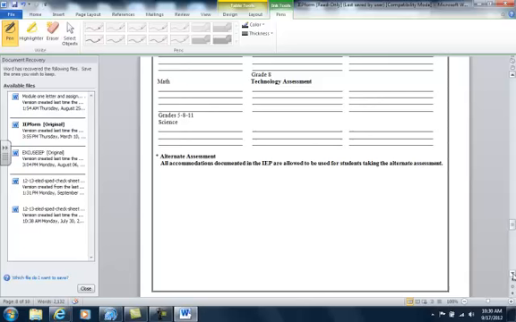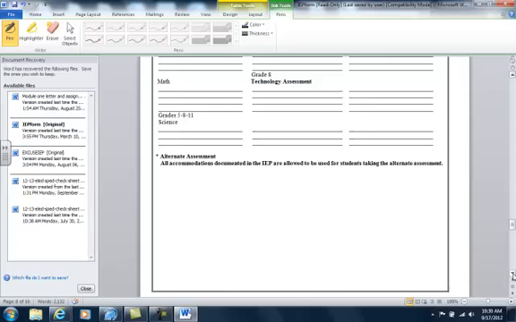Also, my understanding is that if a student takes an alternate assessment, they are automatically, for the most part, except for 1% of students, considered non-proficient for the school district. So if a student's taken an alternate assessment and it's more than 1% of the class, even though they might be gaining in what we asked is their alternate assessment, they're still considered non-proficient for the school district, is my understanding of how that works.